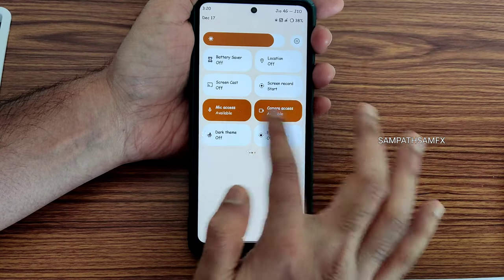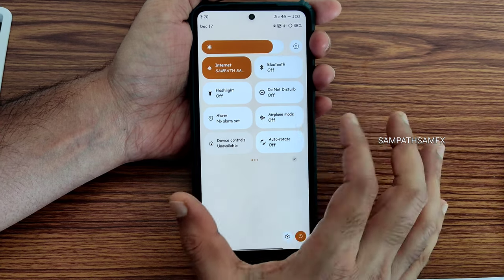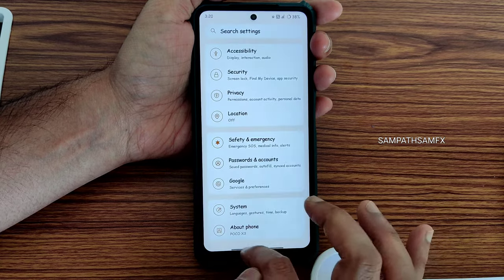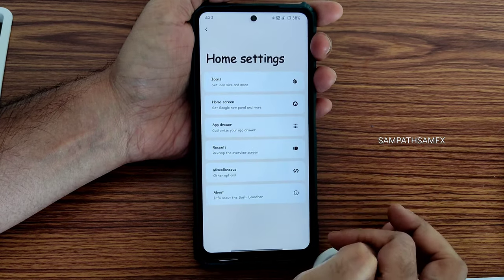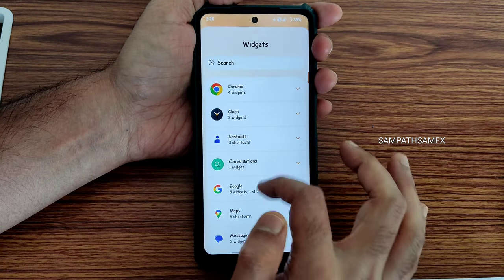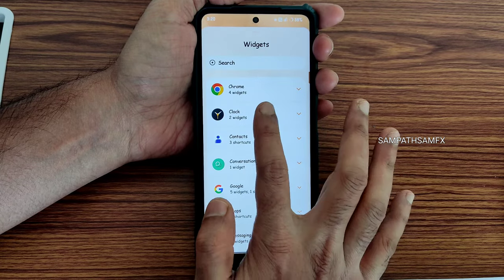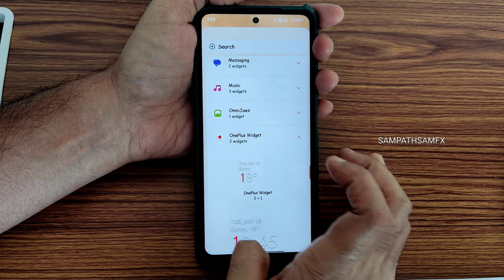And the quick settings panel is also smooth here. And you know, Android 13, visually you get a change here. And if I move into settings, before that let me show you the home screen here. Home settings, you get this kind of launcher and some customization available here. And widgets, again there are widgets. There is no battery widget. Anyhow, some of the other widgets like clock are given, and some OnePlus widgets are also added here, which is fine in my opinion.